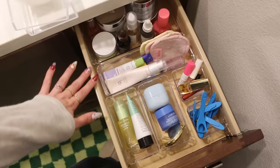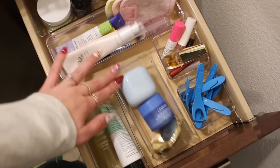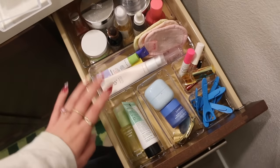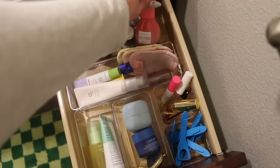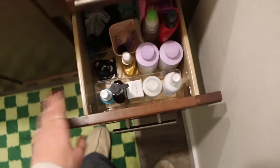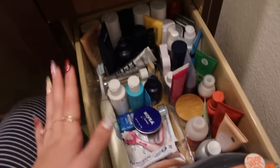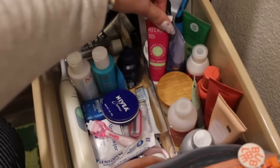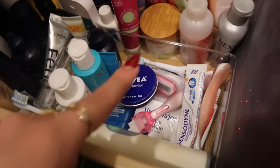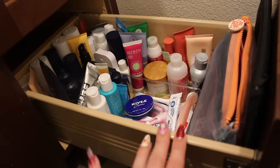We have these drawers next to the sink. In this top one, look how cute this looks - I still need to put those non-slip things on the bottom so they don't slide around. This is like the nicest my drawers have looked. This drawer I put a lot of my everyday products and things that I use the most. This drawer is still a work in progress but this is going to be my hair care drawer. And this one turned into all of my travel products. I have travel makeup bags, extra toothbrush things, and mini sized bottles. I thought this was a good use of this drawer too.